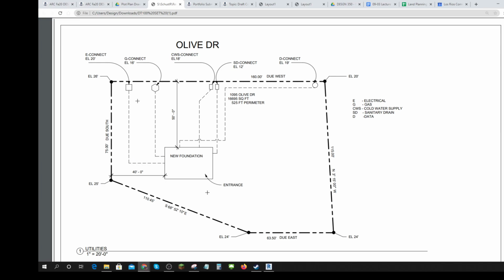Sometimes these are given zones. Okay, all of your electrical is from 1 foot to 2 foot under surface, or under your 0 grade. Gas is usually pretty deep. It's usually running 6 to 10 feet. Cold water, 4 to 6 feet. Sanitary drain, a little bit deeper still. Okay, data is often very near the surface. So we didn't really talk about those.